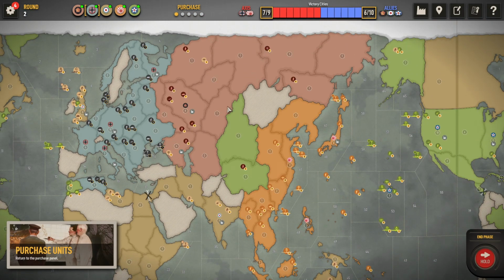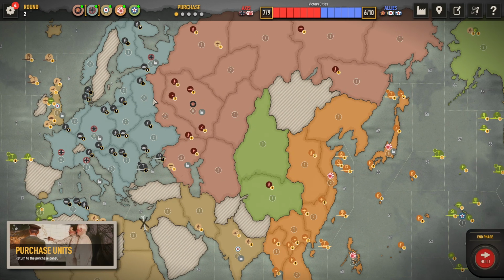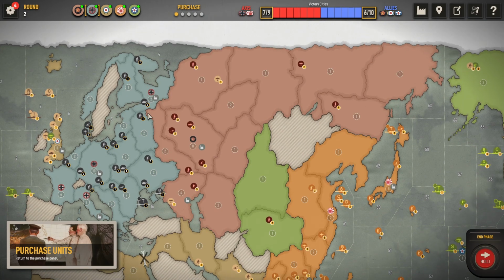He can't reach. 1, 2, 3, 4. So 12, 13 he could put here. I can put 2, 3, 4, 5, 6, 7, and 8 more. That's 15, 16, 17, 18, 19, 24. Yep. I think I'm going to take India because he's giving it to me. So that'll be one thing to do. And here, he did not attack.